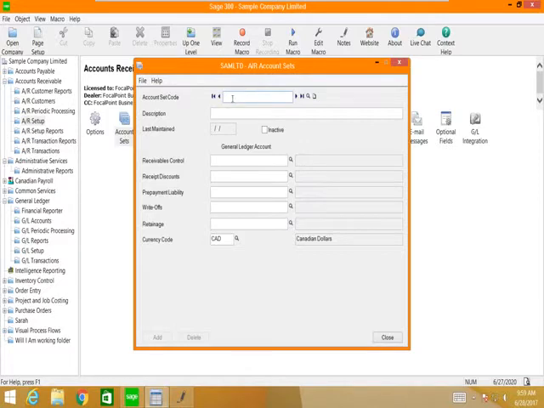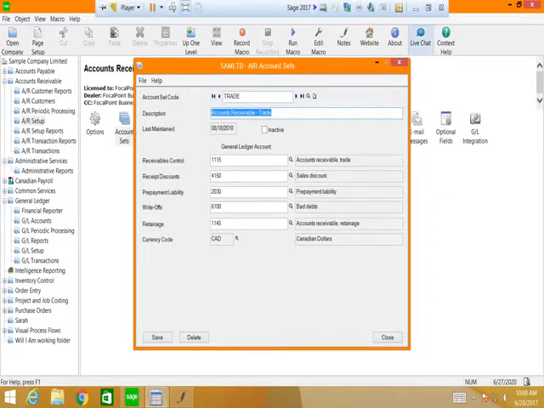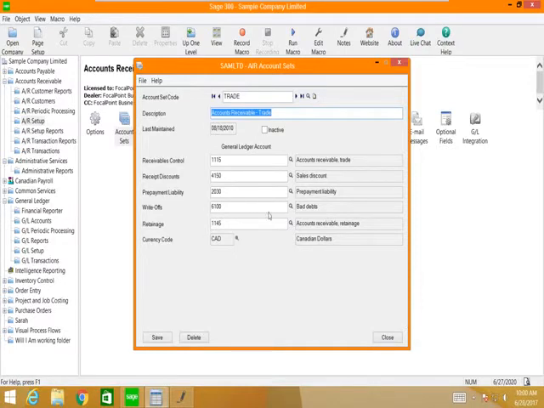So if I look here at the account set trade, which I'll be using today, I will see that the receivable control account 115, that is the account that is going to be the receivable accounts, right? The prepayment liability account 2030, for example, right here, if I did a prepayment, it's going to go to that account.